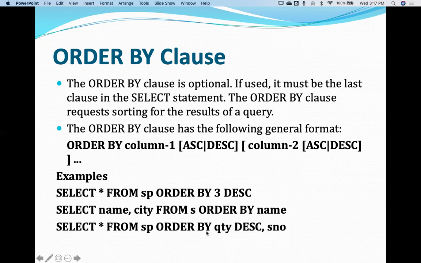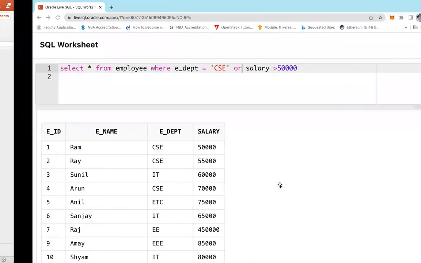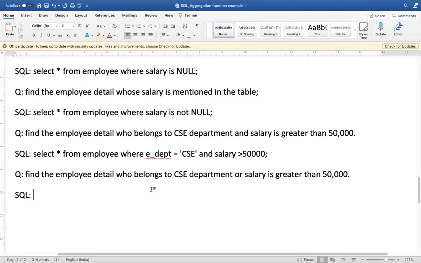So ORDER BY will give the output either in the ascending order or descending order of the column name that we want. So we can write the query for that also.